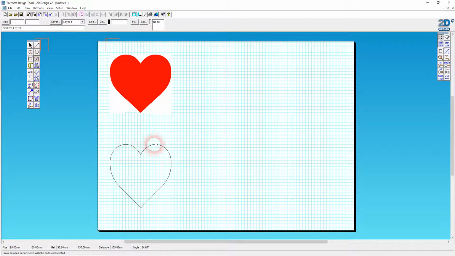And what I can see here is that there are some key points where the heart intersects with the grid. So to do this, I think what I'm going to do is literally use this heart as a kind of profile. I'm going to click there, click there, click there. I want to click here, and now actually I'm going to right click because I can see the heart has symmetry. So all I need to do is select this Bezier curve that I've just drawn. Let's zoom in on this a bit more.